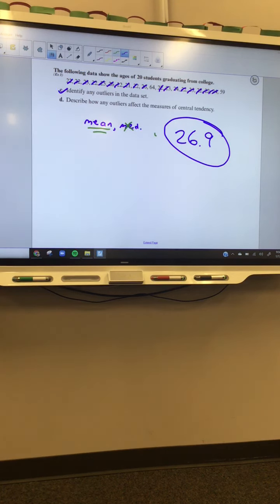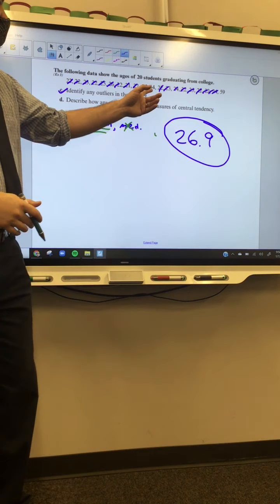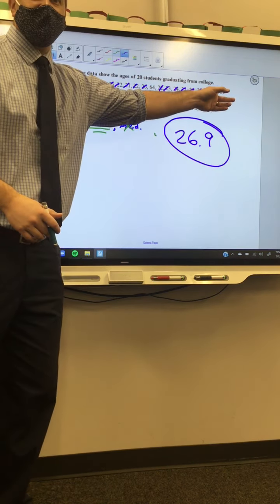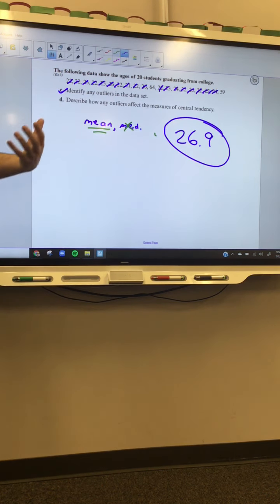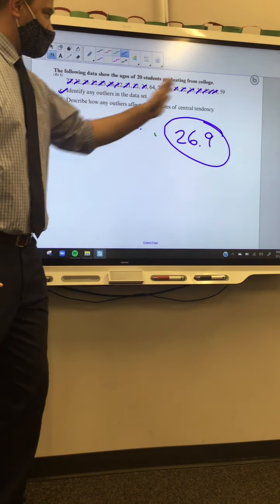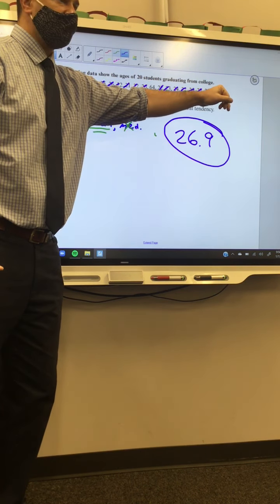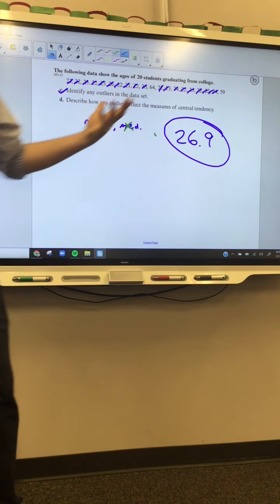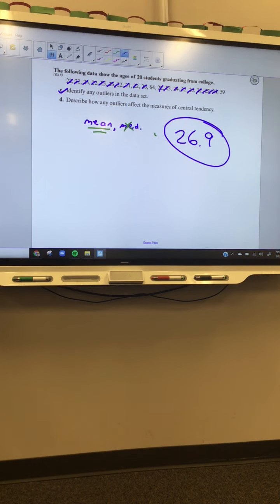Okay, so sometimes what we'll do is take a set of data like this and say, it's not like we're saying that this guy didn't exist, that one didn't exist, but we're saying those don't really represent the people or the group of data. So sometimes we'll just leave outliers out to get a better picture. If we left them out and added up all of those except for this one, and now we divide by 18, you'll get a mean value of, like I said, probably 23, 24, and that makes more sense. It better represents the data.